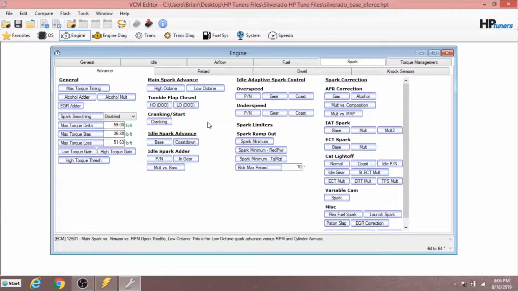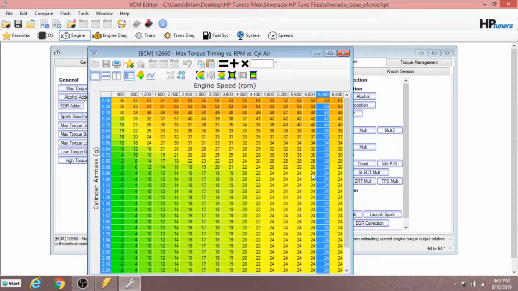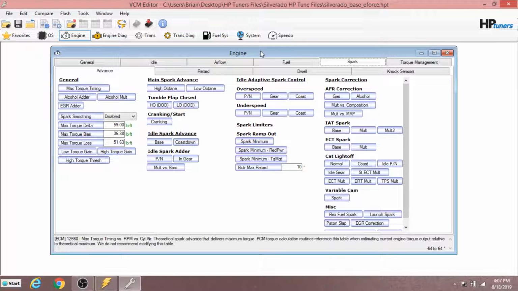But I use a 2-bar MAP sensor because I'm over that 14.7 to 1. I need to be able to read a little bit more and go up into that 29 pounds of pressure that a 2-bar MAP sensor will read. But all of these definitions, all of these sensors, these are all the things that we're going to talk about as we get down the road when we start talking about fuel tables, spark tables, how to set all these up initially, where the power band is in a tuning setup, and how to get there and how to adjust it to get the right fuel curve and the right spark curve to give you the right amount of power where you're trying to deliver it.